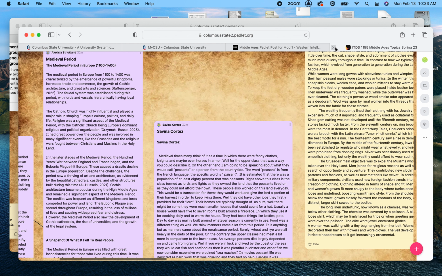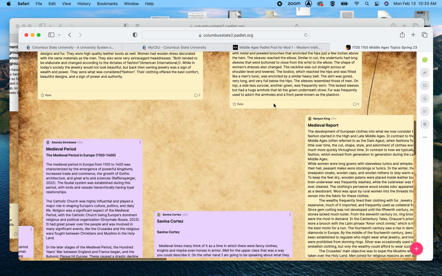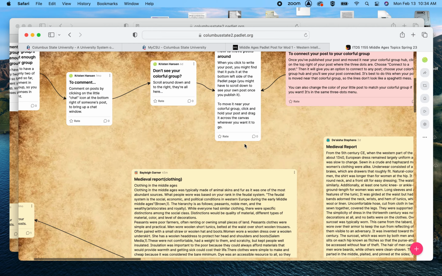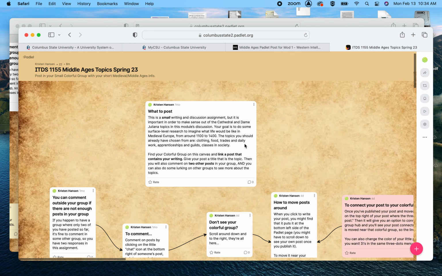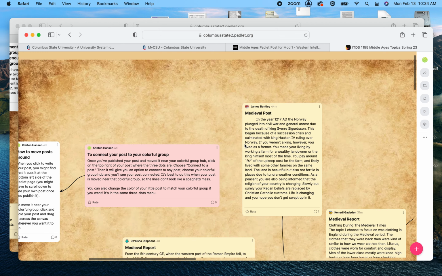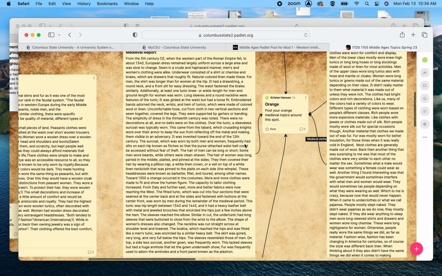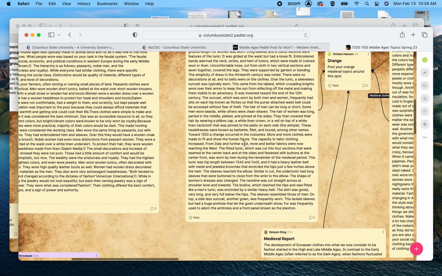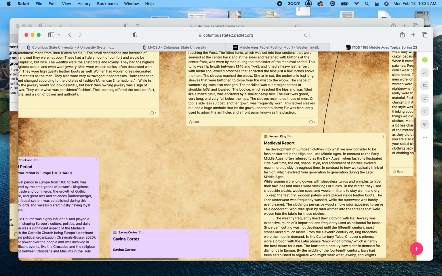So I hope that helps you figure out how to post in Padlet a little bit better, and how to just maneuver and use Padlet. I get the impression that maybe you guys aren't used to this kind of interactive visual field to post in and maneuver in, so I really encourage you to dive in and make sure you don't forget about Padlet assignments as they come up for whichever class you're in.